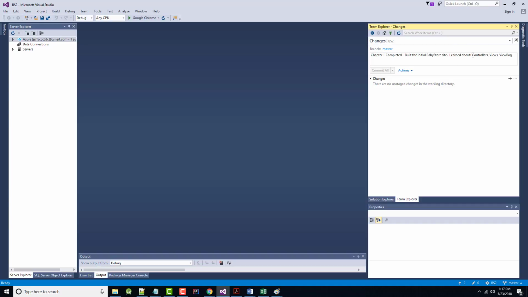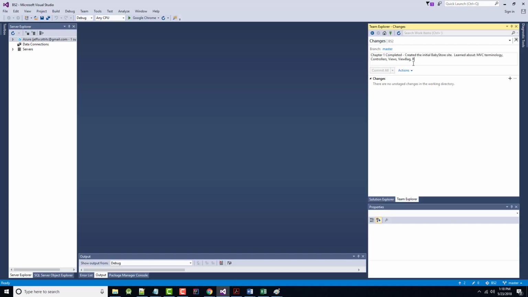Let's start with some MVC terminology. Again, how about "created" instead of "built"? "Created the initial project." So we learned about view bag.